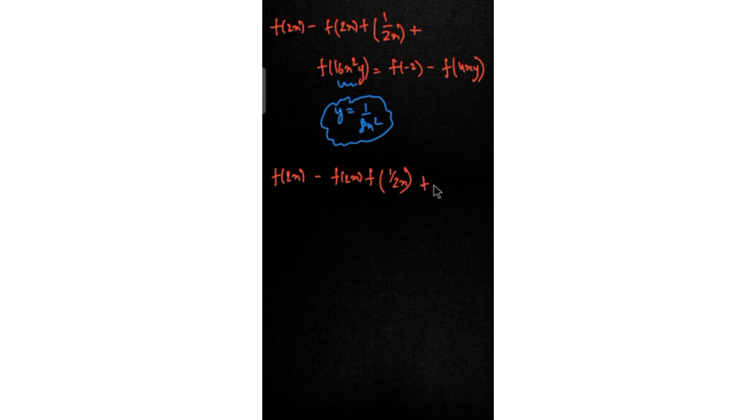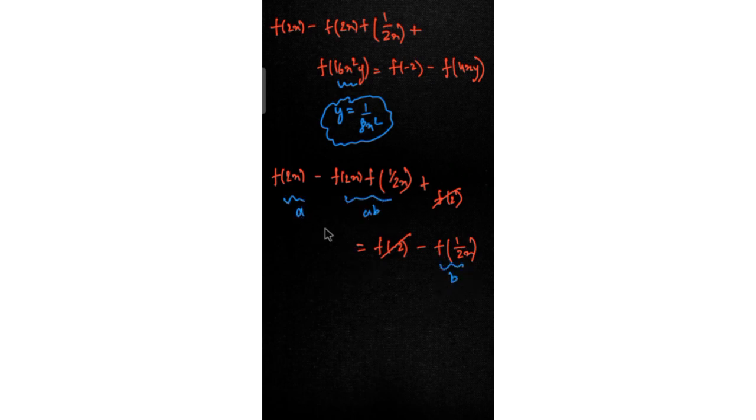The next term is going to be f of 2, which is equal to f of minus 2, and now we have a y term here once again, that is 1 by 8x square. So 4x into 1 by 8x square is 1 by 2x, so it is minus f of 1 by 2x. These both terms get cancelled, and here we have f of 1 by 2x. So we have f of 2x, f of 2x into f of 1 by 2x, and f of 1 by 2x. If I assume this as a, this is ab, and this is b.